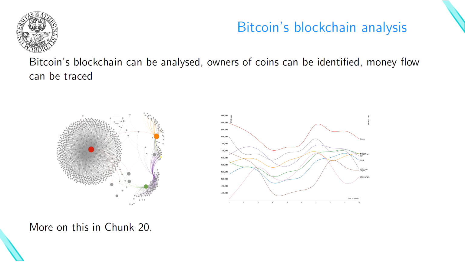So remember that Bitcoin's blockchain can be analyzed, the owners of coins can be partially identified, and money flow can be traced. Indeed, there are many academic papers dedicated to the analysis of the Bitcoin blockchain. The authors trace the money flow, identify the owners of coins, most of them at least, determine wallet balances, and so on. The ability to make such analysis is due to the fact that all the transfers between addresses are transparent. Every input in a transaction refers to a unique output. Moreover, users often reuse their old addresses, receiving and sending coins from them many times, which simplifies drastically the analyst's work.